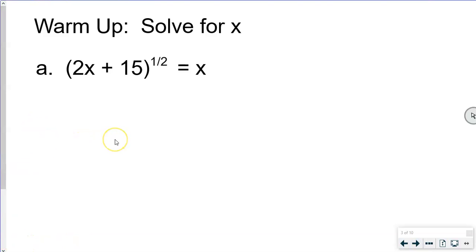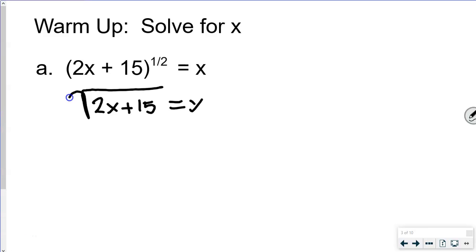So on our warm up here, I'd like you guys to go ahead and work this problem and then come back to me when you're done. But I want to show you something before you do that. I just talked about how 1/2 was the same as the square root. So if you guys are more comfortable writing this problem as a square root, then I would do that if I were y'all. So you could start out the problem like this and just write it as a square root, since you might be a little more comfortable working the problem this way. So go ahead and work this problem, pause the video, come back to me when you're done.